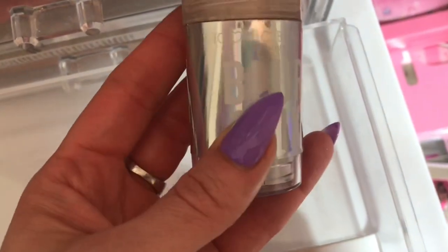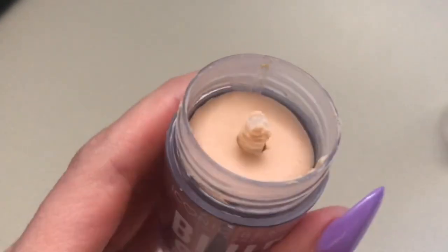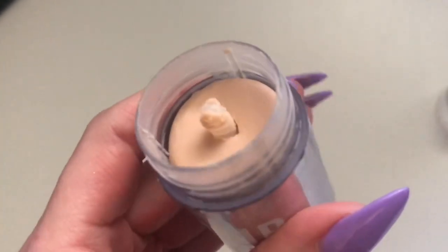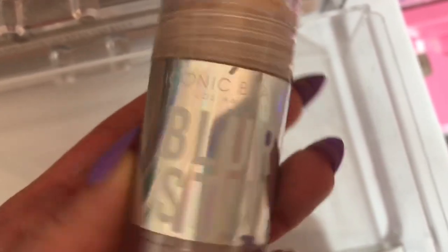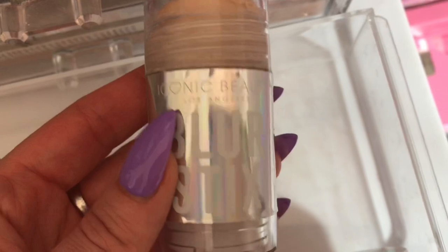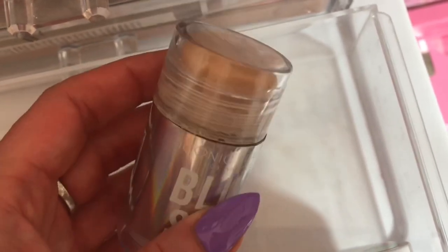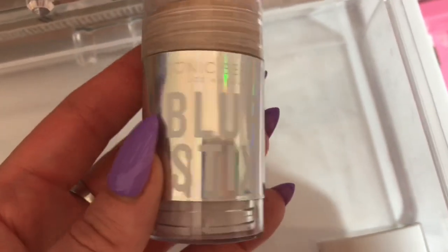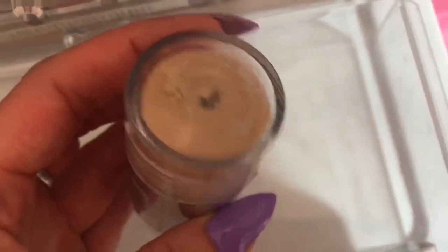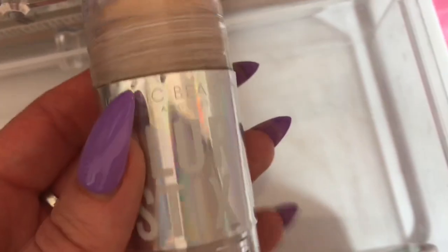Then this is from Iconic Beauty — this is the blur stick. I've made so much progress on this that I didn't even realize. I tried to screw it all the way down to see how much I'd used, and I'm making good progress. So I'm going to leave this one in for another cycle and keep working on it. I have a bunch of different pore-filling primers I'd like to bring in, but I've been enjoying this little stick. It's pretty similar to the Milk Makeup Blur Stick, and it smells really good — like crème brûlée or something, a nice dessert smell.